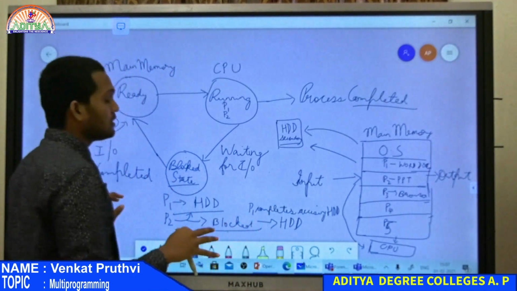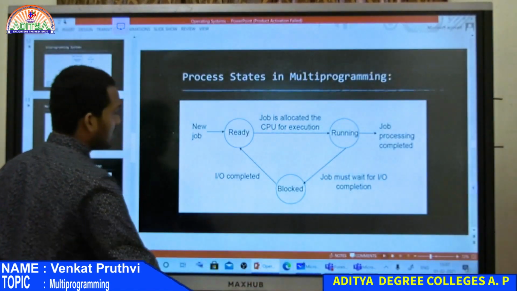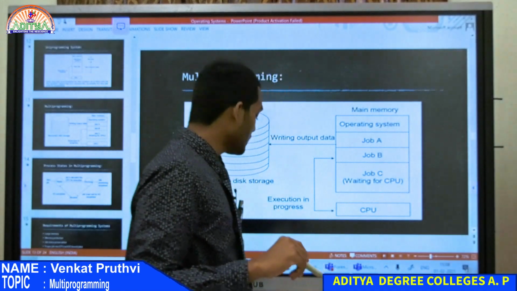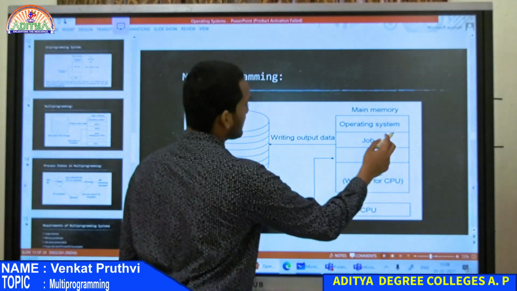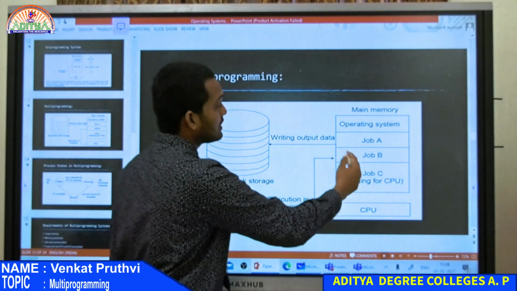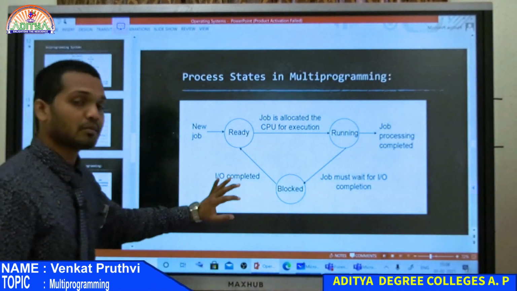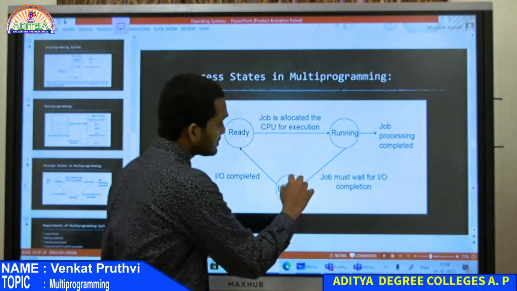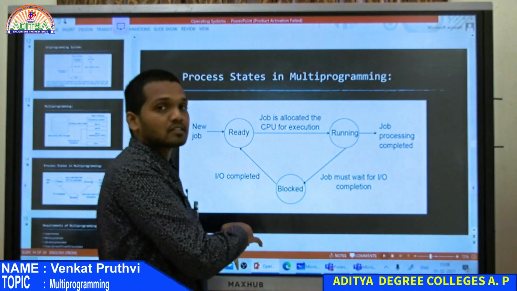Okay, and why is all this required? Previously we were seeing about multiprogramming, and what do you understand in multiprogramming over here? We are able to see that if job A is working with the secondary storage, job B is assigned the CPU, and if job B also requires access to the secondary storage, that is why we came here. But you might have a doubt: why is the second process going into the block state instead of directly accessing the hard disk?